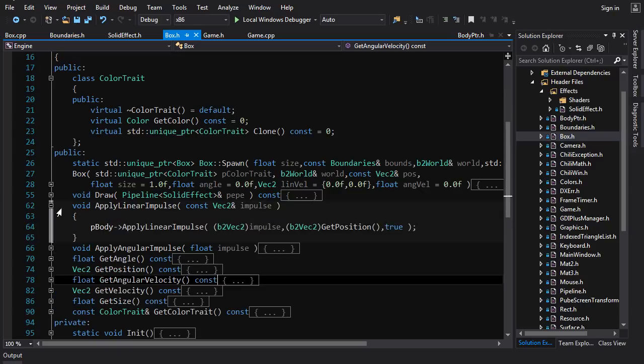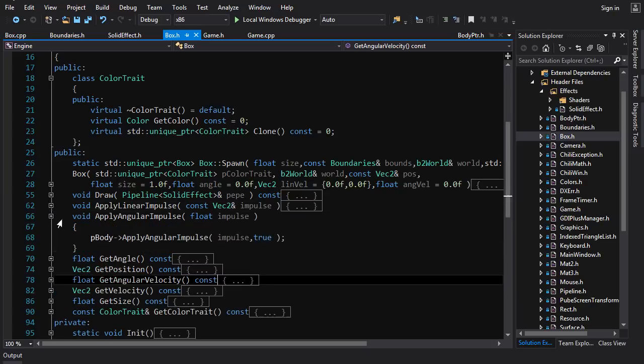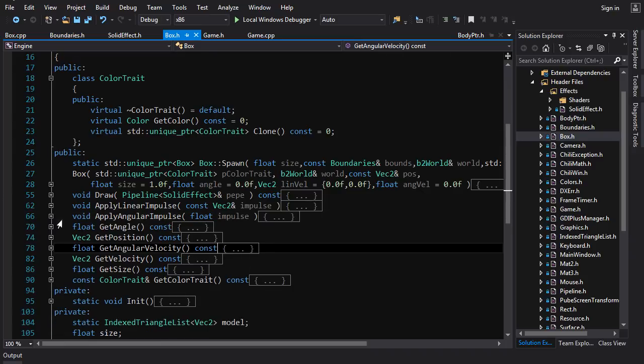We can also apply external stimulus on the bodies, on the boxes, with stuff like apply linear impulse and apply angular impulse. We can also apply forces over time, but that's not part of what we're doing here, although you could have done that in your code if you wanted to.